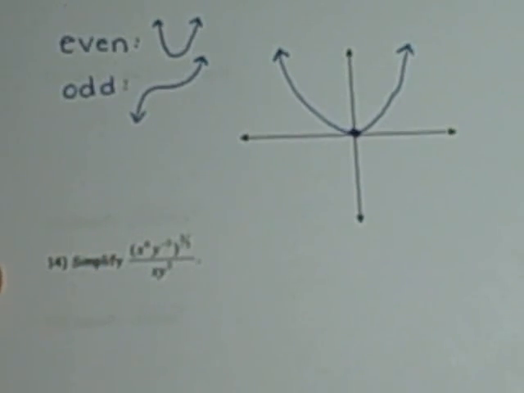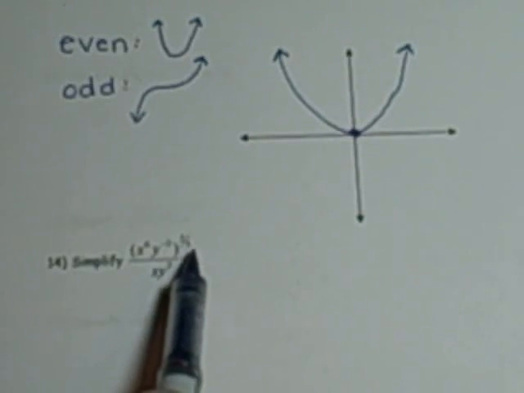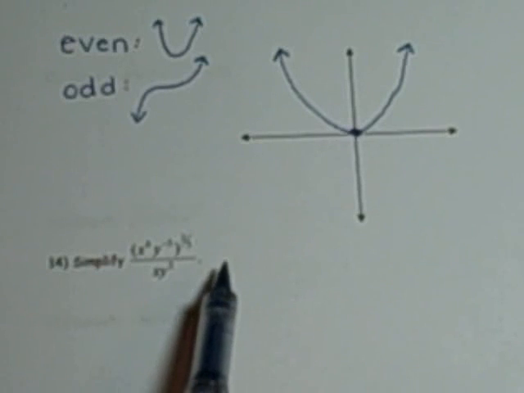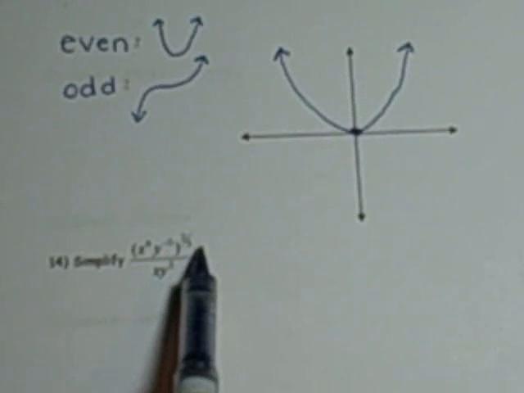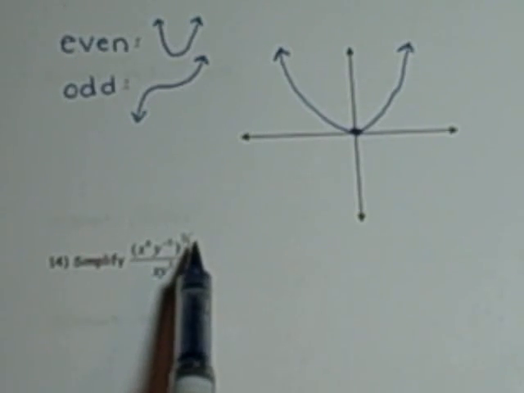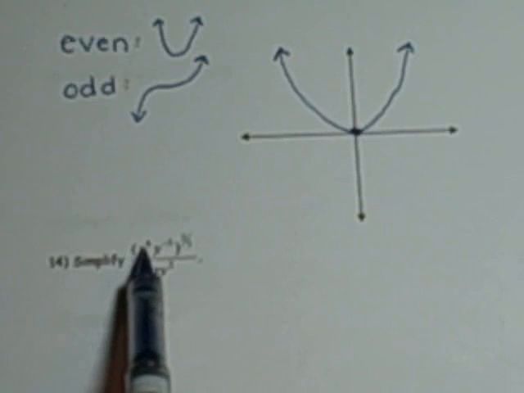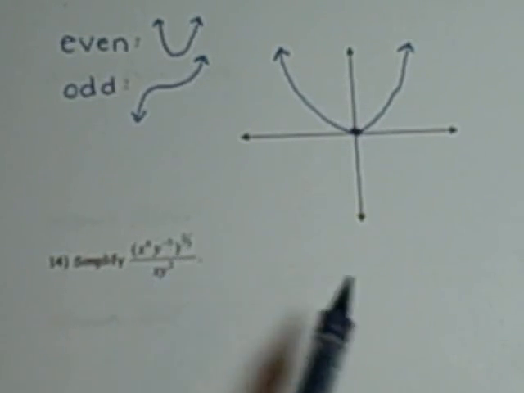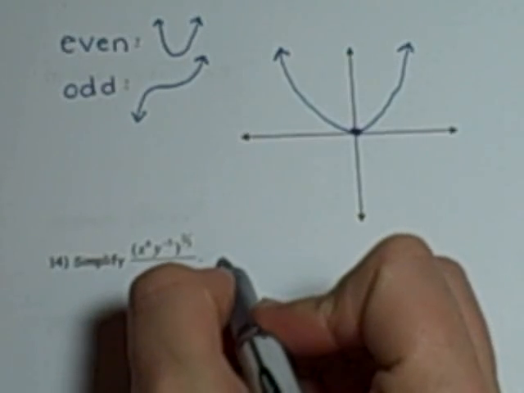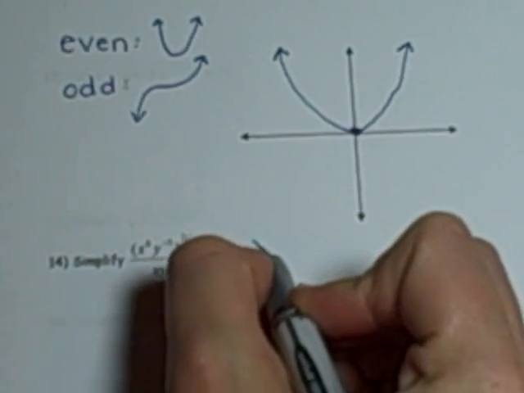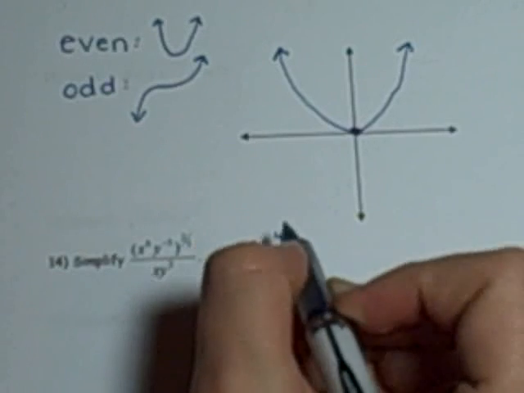All right, question 14, we're back into some properties of exponents here. And this is a fraction exponent, but the same rules still apply. So here where I'm raising a power to a power, I'm really just going to do 6 times 2/3. And that can go straight into your calculator. So if that freaks you out, just type in 6 times 2 divided by 3. Well, 6 times 2 is 12. 12 divided by 3 is 4. So this would come out to be x to the 4th.